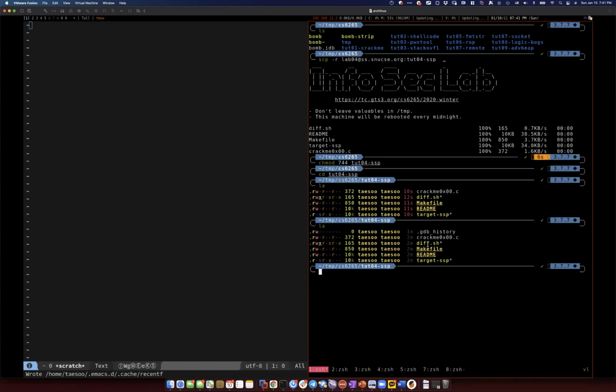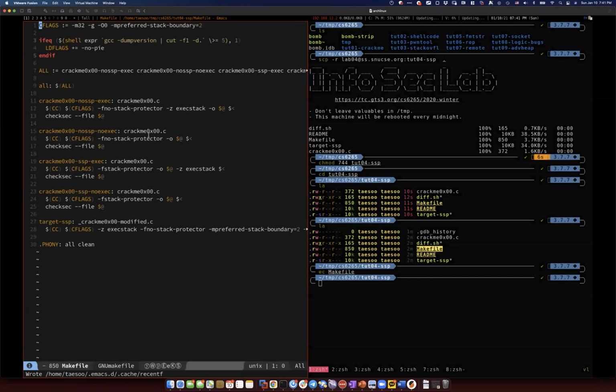Let's quickly talk about this makefile that you're going to run. If you're not familiar with makefiles, it really doesn't matter. Basically, if you just type make, then this program will be created in this O directory, based on the variables in the makefile. So if you type make, we're going to create these 4 files.